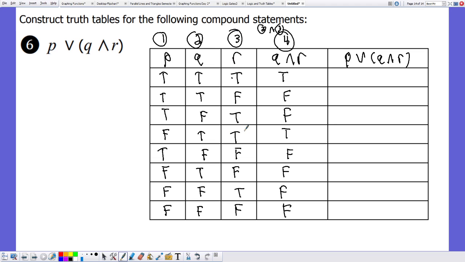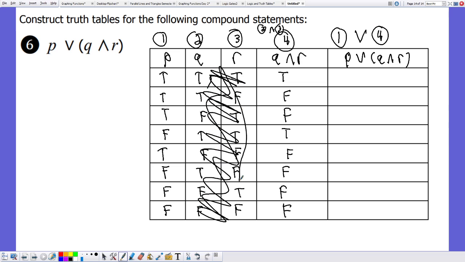Finally, the last part, which can be just summarized. It looks like a lot, but all it is is column 1 for P, or column 4. So we can even just get rid of these middle two so we aren't tempted to look at them, and just go off of there. Now, since it's an or, all we need is for one of them to be true.